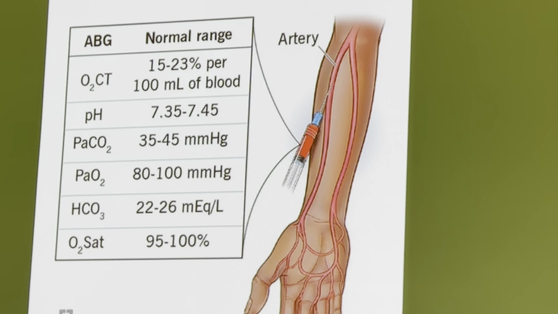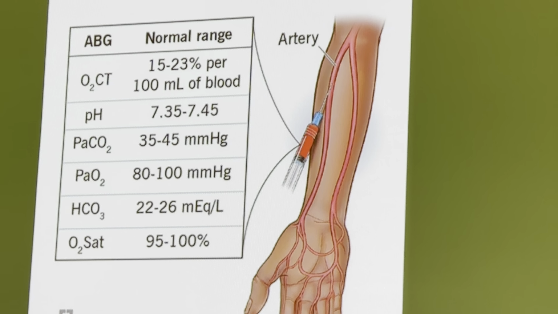And then lastly, we're going to talk about compensation and uncompensation type conditions. And that's the next step that we're going to talk about with our blood gas interpretation. So you should already kind of be familiar with respiratory acidosis, respiratory alkalosis, the metabolic, and the acidosis or alkalosis. But we're going to take it a step further and talk about compensation versus uncompensation.